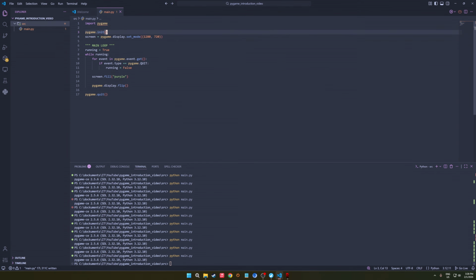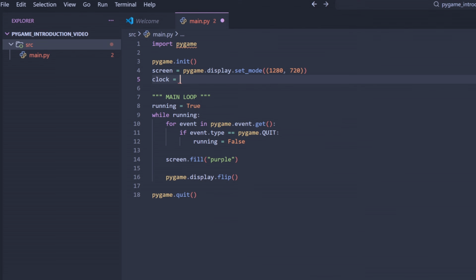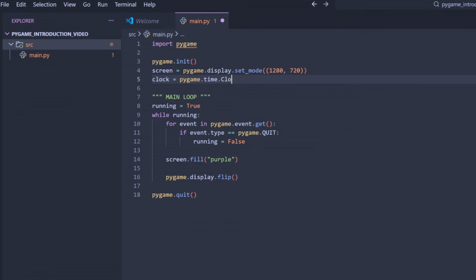But what I also do is, for example, under screen, we'll create a clock which will automatically see how much time has passed, just basically like a regular clock that you might know of. And then we will go pygame.time.Clock and initialize it. Now we have a clock. How awesome is that? And now after drawing, we say clock.tick(60). And now what it does is that it locks our frames per second to 60.